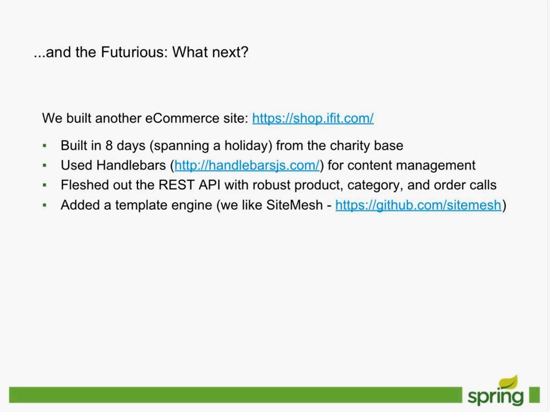Yeah, part of the reason why you want to do that is the way we opted to architect this particular site is that the client can request as much product information or category information as possible, get that in a very concise JSON object, and then deconstruct that information so that the product page or the category page can be displayed and constructed. And if you go to shop.ifit.com right now, you can actually see how that's done on the various category pages.